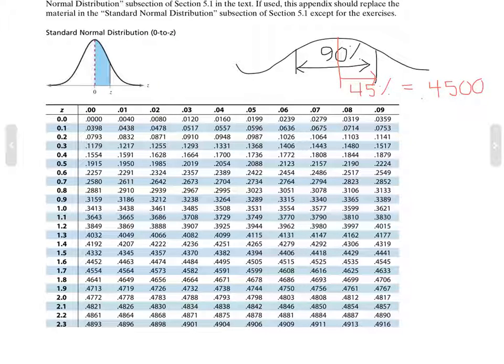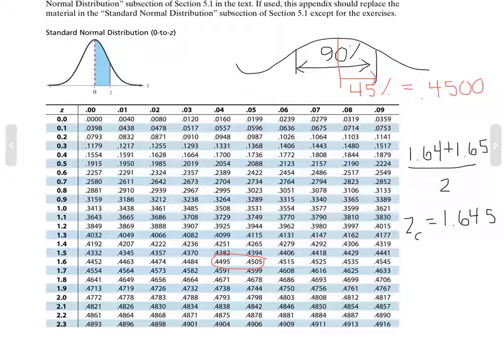I am looking for a z-score that corresponds to an area in this table of 0.4500. And I see that these two are equally as close to 0.4500. So what I'm going to do is find their z-scores. Their z-scores are 1.64 and 1.65. And I'm going to average them since they're equally as close. So I'm going to add them up and divide by 2, and I'll get a critical value of 1.645. So now I'm going to go back and I'm going to insert that for my critical value.